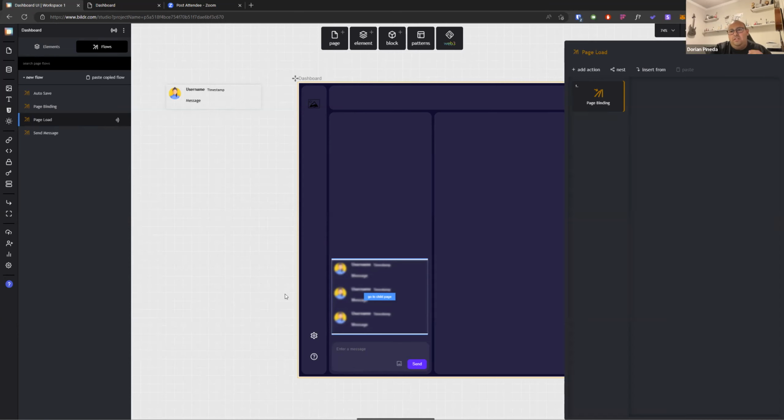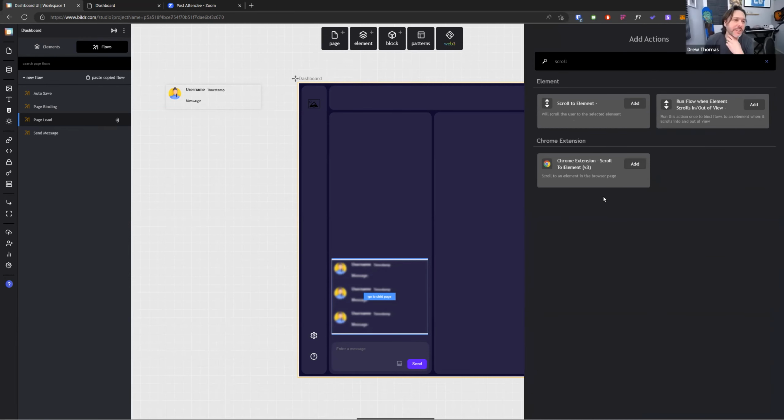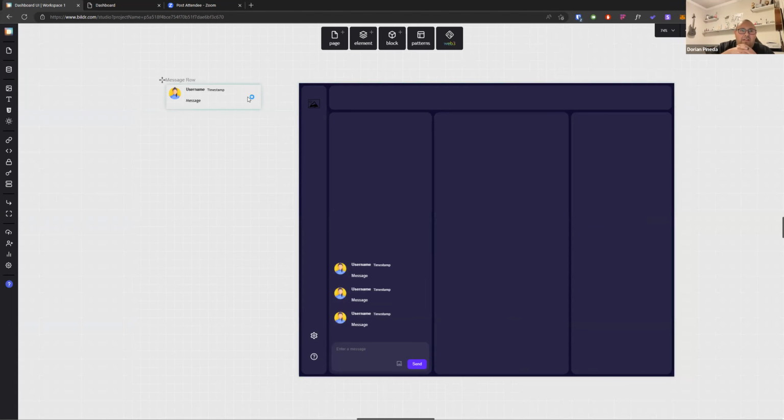Are you saying there's an action in here already to do the scroll? The scroll, yeah, Drew created it. I actually didn't even create this one. There's one I created that does crazier stuff, but we haven't used it. Scroll to element will scroll the window to any element that you select and animate the scroll. But you wouldn't set that here. You would actually need to set that inside of the row of the grid, because that's essentially the row that you're trying to scroll to.